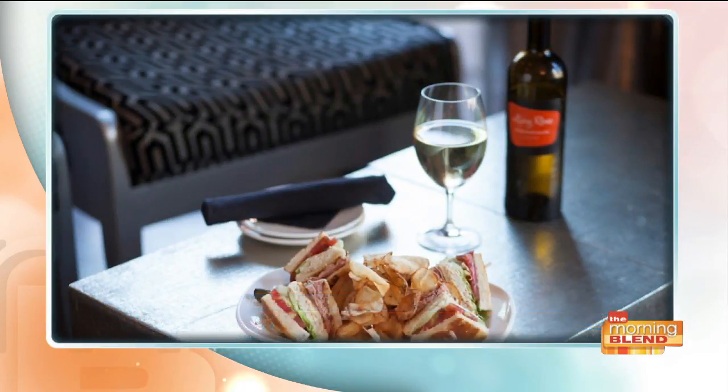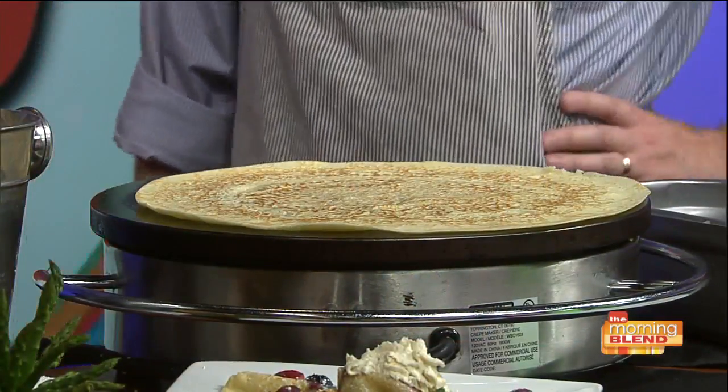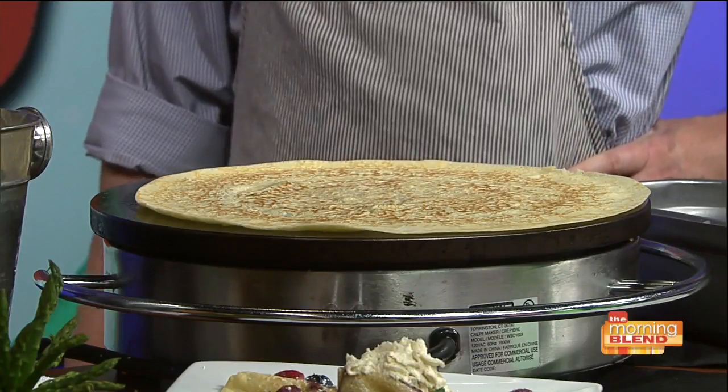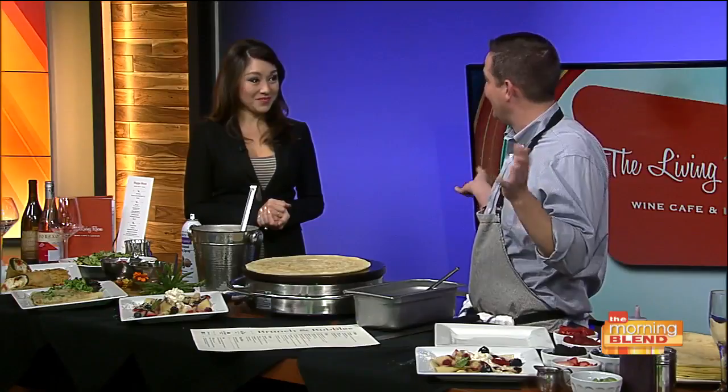Are we ready to flip this? I'm ready to do it right now. Right there — that's the caramelization I'm looking for. Oh my gosh, it looks so beautiful. Perfect. And so, of course, we have the wonderful food, the crepes we only do on the weekends. I did mention a mimosa — will you hook me up there also? Oh yes, we do free-flowing bottomless mimosas, and it's with the purchase of a food item. We want you to be able to enjoy brunch and remember it.